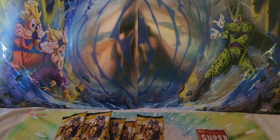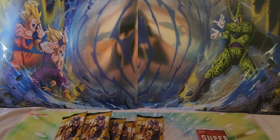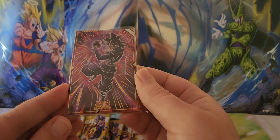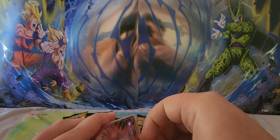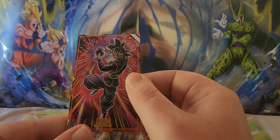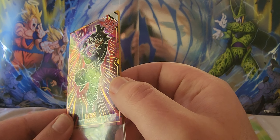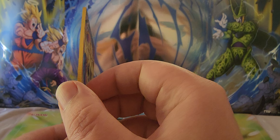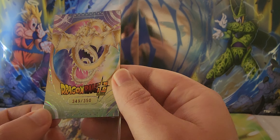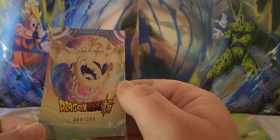There's not really much information out there about this set — it's quite hidden. This is a Goku Black MAX card, and I got it in a single booster pack — just the one card in the pack. It has a gold border all the way around, and the holographic effect is beautiful. This is also serialized — I got 349 out of 350. I would have loved 350 out of 350, but just getting one of these is pretty hard going by the ratios I've seen.